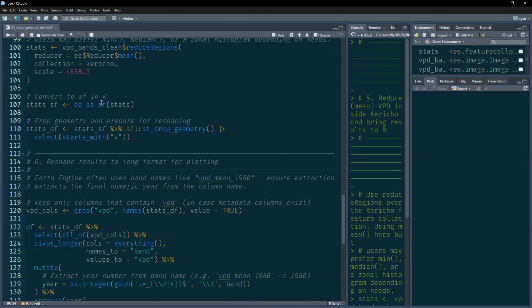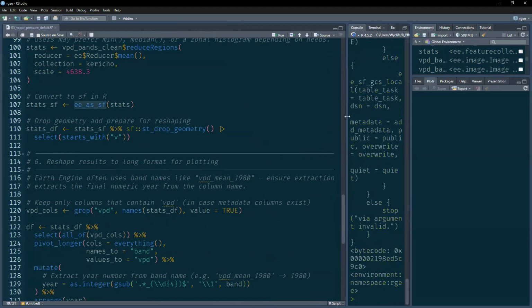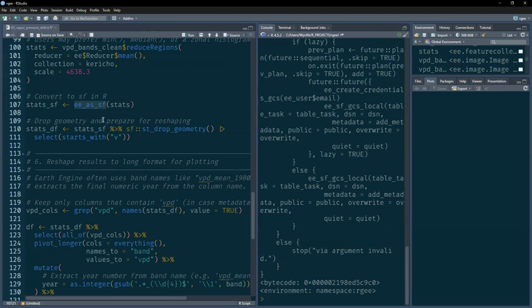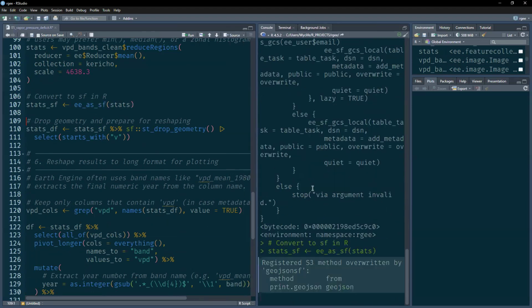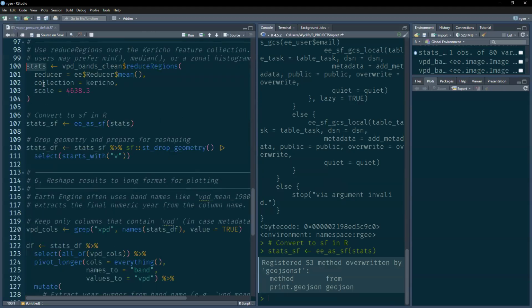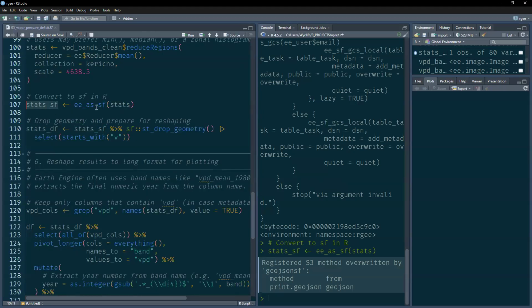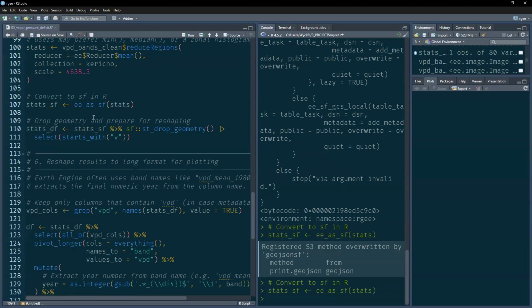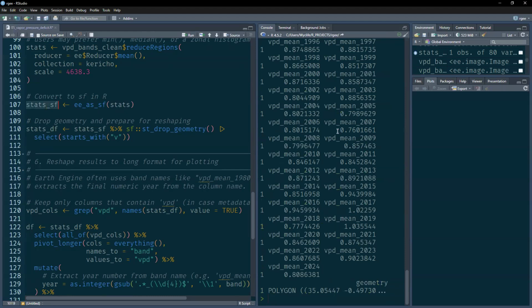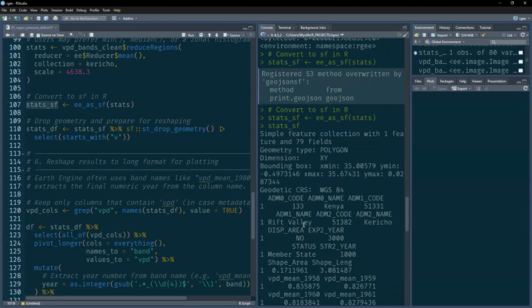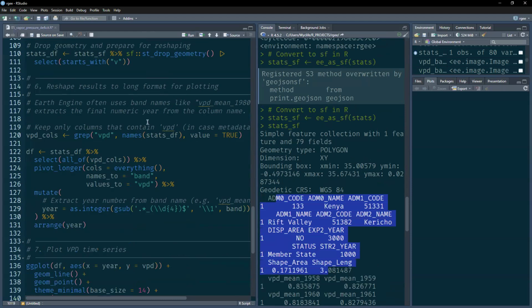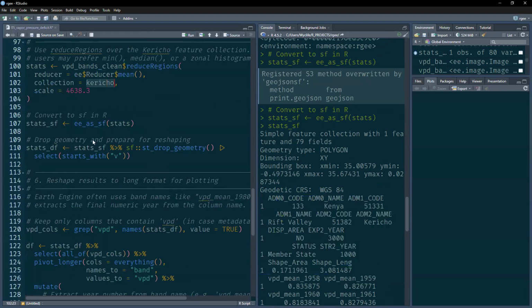We need to convert it to stats using rgee's sf conversion, which is one of the best packages I know of. In this package of Earth-Engine, because in R we cannot apply dplyr and so forth functions on Earth-Engine or feature collection directly, we need to convert it to SF and even to a data frame, right? So after converting that to a simple feature, if you run this, you will find that it's a simple feature collection with all the columns, including even the columns of the feature collection we used in the reduction here.